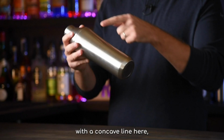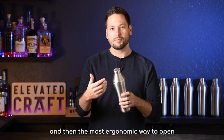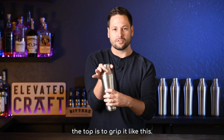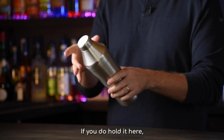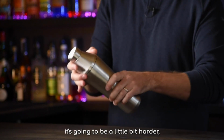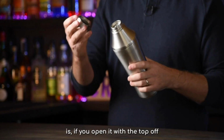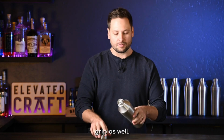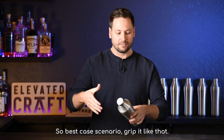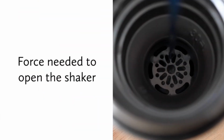The shaker is designed with a concave line here so you can grip it with one hand, and then the most ergonomic way to open the top is to grip it like this. So give it a twist and it should open right up. If you do hold it here, it's going to be a little bit harder. It's stainless steel. The other part about that is if you open it with the top off, you kind of lose a little bit of that ergonomic grip as well. So best case scenario, grip it like that, twist it off, it should come right off.